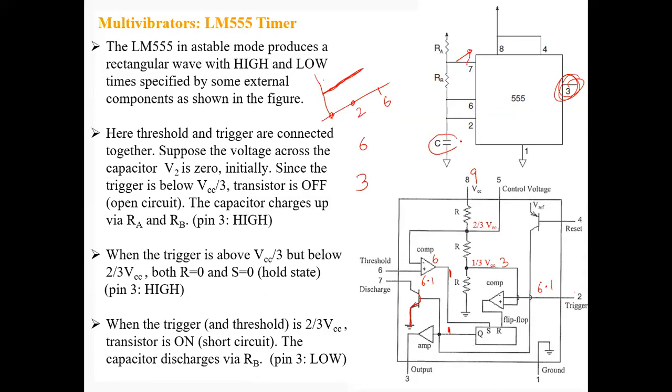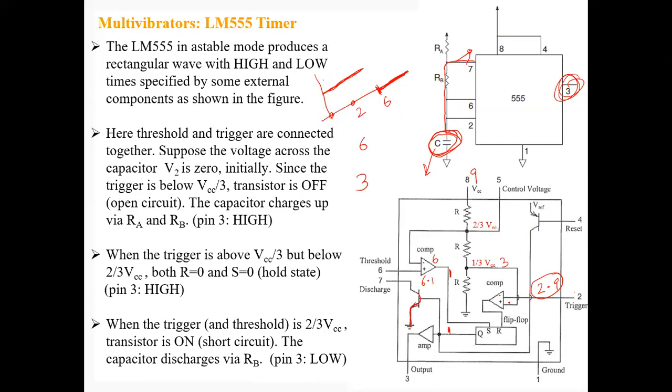Then the capacitor no longer charges. It starts to discharge here. See, as soon as it reaches 6, it starts discharging, meaning the voltage comes down now. After 6, it comes down. So now the thing is, when it reaches, let's say 2.9, because when the capacitor discharges, the voltage is going down, right? Let's say it goes to 2.9, slightly less than 3. What happens?